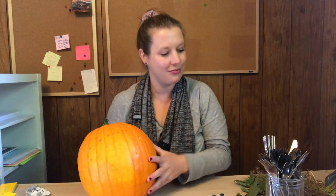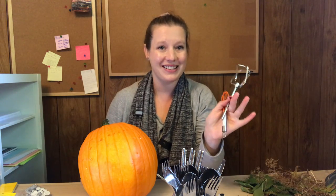We are going to be using a pumpkin and turning it into a turkey with a whole bunch of kitchen utensils. For this project, you're going to need a pumpkin — any size, any shape will do — and assorted utensils from your kitchen. I've got forks, knives, chopsticks, spoons, and I gathered up some pieces of beaters and whisks.